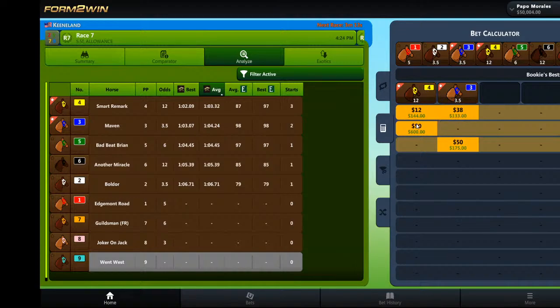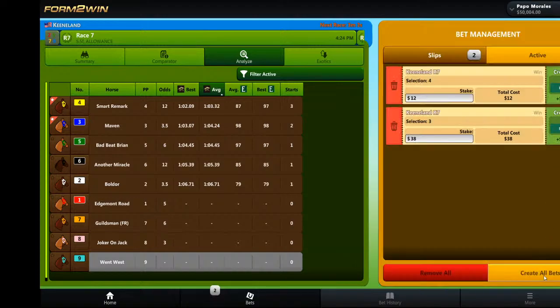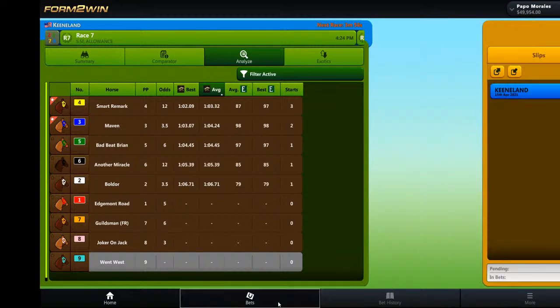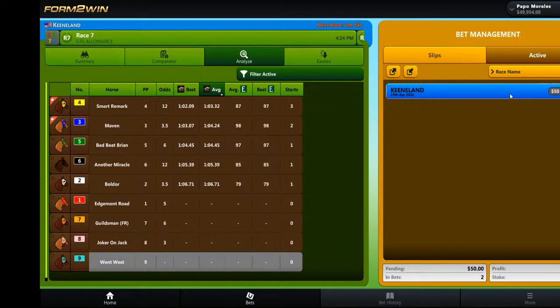So by Dutching, what you're trying to do is get the maximum payout given your combination of 2 horses. So I'll just say create slips, and my sim bet goes in, and if you click the bet tab, you'll see this bet management tab. This is a way that you can keep track of your sim bets and see how you're doing using the app.